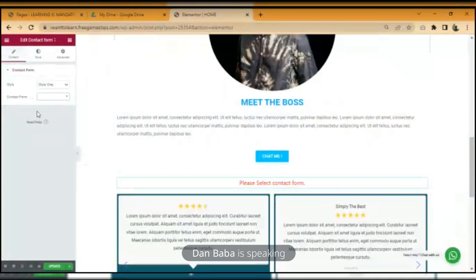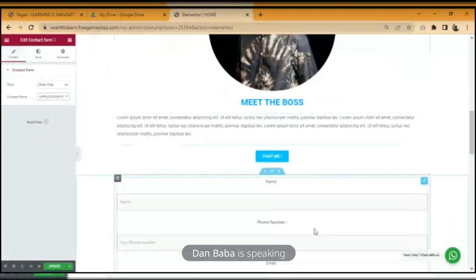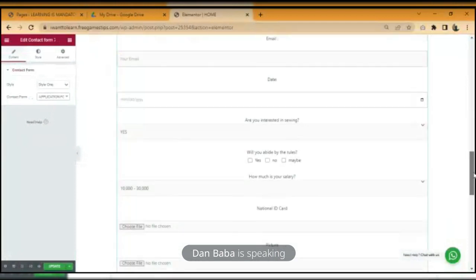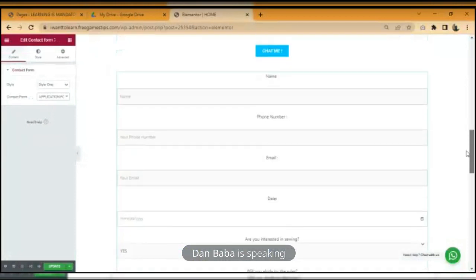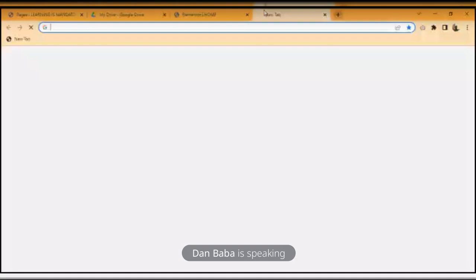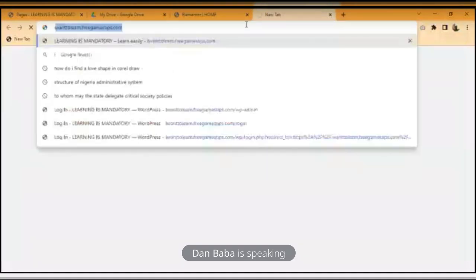You can see it's bringing out application form, because that was the only name we named our form. If I had like 6 or 7 forms created, they would all be listed out here. So you just need to tap on application form and then the form loads. As you can see, now you can see our form. So let me update it first. Then we visit our website before we design the form here. But the form is now working, just for us to make it beautiful.